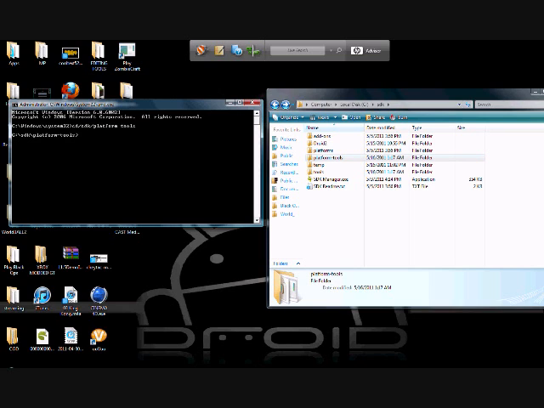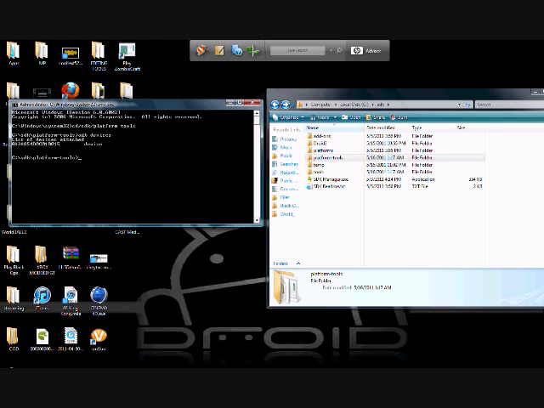So then you do adb devices, and then there's a list of devices attached. That long string of numbers is your Droid, or any Android device. A quick note, you're going to need your Motorola drivers installed on your computer already. It should pop up if you have the phone in storage mode. It should pop up when you plug it in, and if you don't have it, download it.